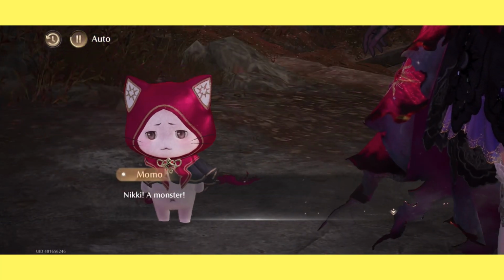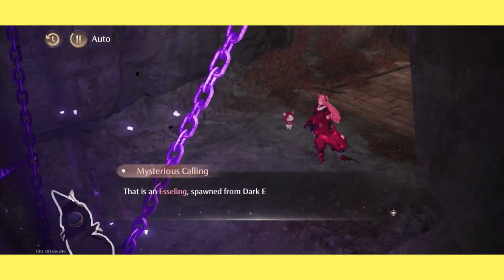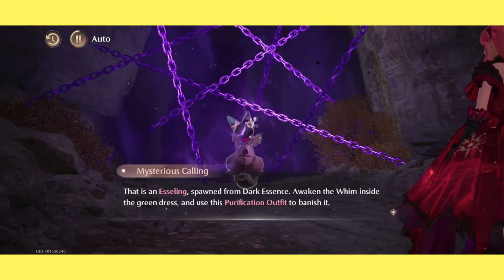Nikki, a monster! That is an Essling, spawned from dark essence. Awaken the whim inside the green dress, and use this purification outfit to banish it.